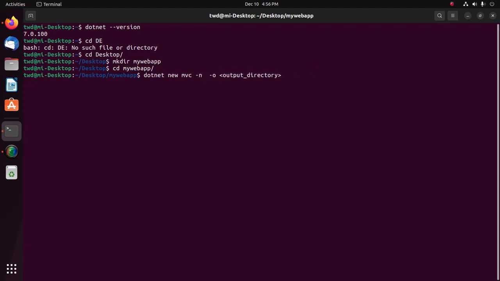In my case, my first ASP MVC app. You can skip this portion of command. Now hit enter.